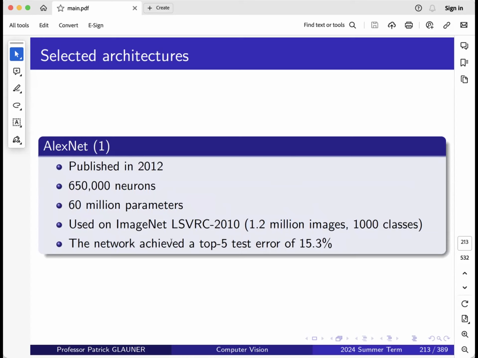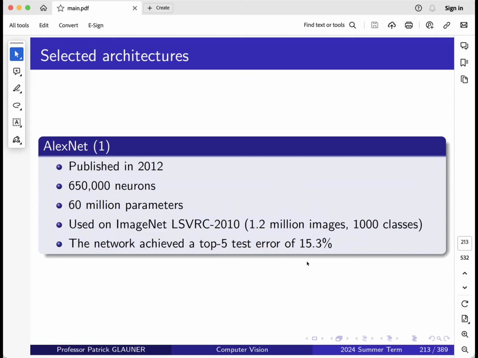And if you take the top 5 classes that you're predicting in your neural network, and if one of those top 5 classes is the right class, you have matched correctly. So the 5 most likely classes you have predicted, if one of them is the right class, you would be correct. And that's the top 5, and the top 5 test error, so where the top 5 was wrong, was 15%. So 85% in the top 5 were correct.